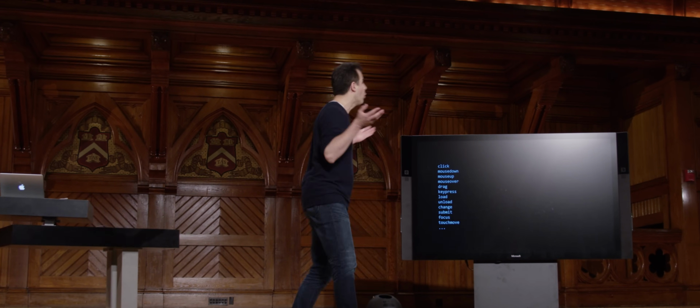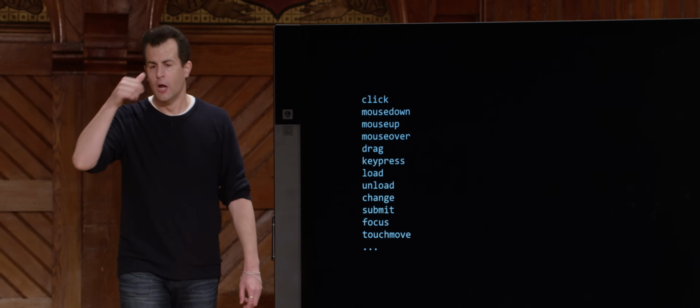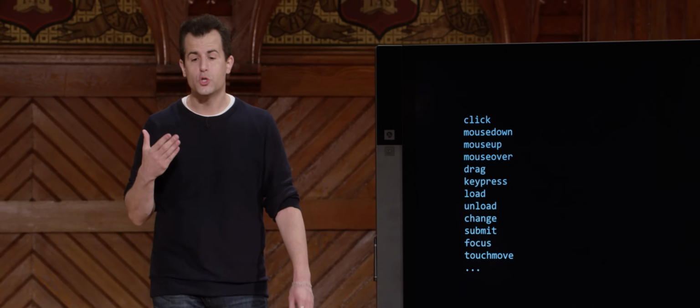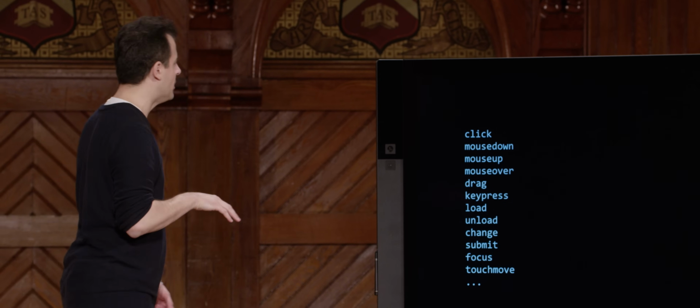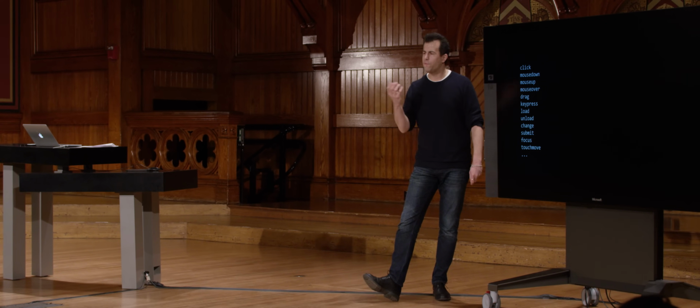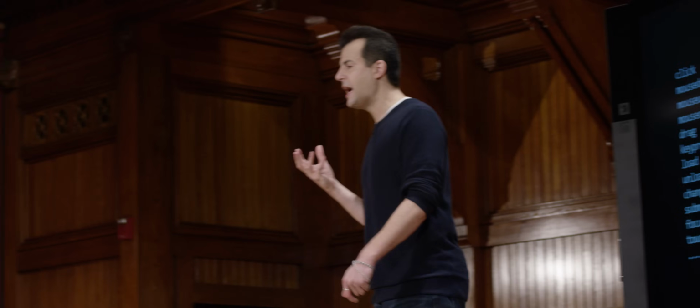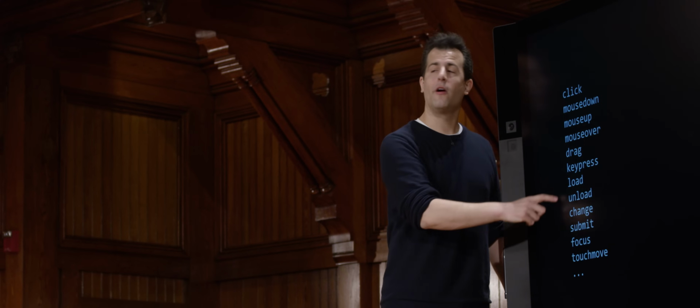And who knows when or where a user is going to click? Who knows when he or she is going to click and drag something across the screen, or select some menu option, or check some checkbox? So we can't really just write a program top to bottom in JavaScript, as we've done in the past, per se. Rather, we have to start writing code that says, if I hear a mouse click, or if the user drags their mouse, or if the user checks a checkbox, do something. So kind of like if this, then that, if this, then that, so a lot of conditions. But it turns out that it's relatively simple to register functions, that is, associate functions with these various events.